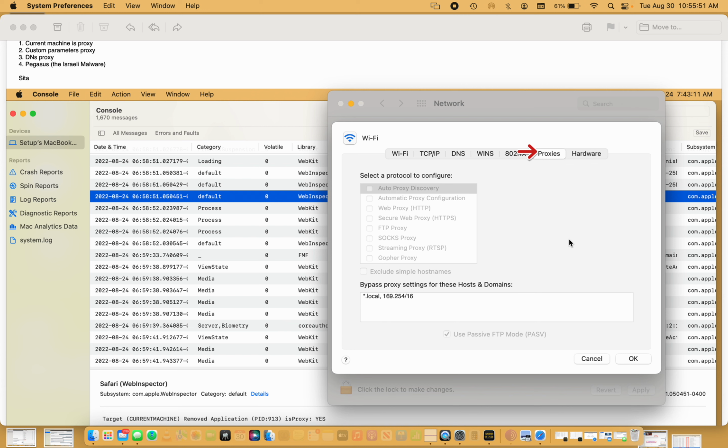Most of the time, it's just trying to create a problem on your machine, so that you seek tech support from a third party, and they just try to take your money. But they really don't have the ability to get a lot of your data. So a lot of times, this SOCKS proxy box will be checked, and it creates a fake network problem. But again, right now, nothing's checked, no proxy set up.